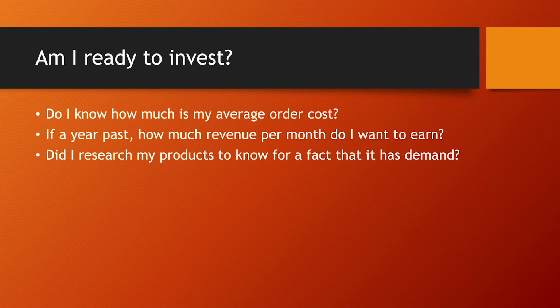Be realistic about yourself in this business situation. Do you know for a fact that your product has demand? Do you know if it's going to sell? And if so, what proof do you have that there's a demand? Where's the proof? Because you heard your friend say he's selling it? How do you know? I think the best way to tell if something is really on fire, if something is really good and it's going to sell, is to look at your local market. Go around town, go places and look at what's selling, what's popular. Look at the advertisements, look at the commercials on TV. Get yourself very involved to really understand if what you're trying to sell is something that makes sense. And don't just use your opinion.